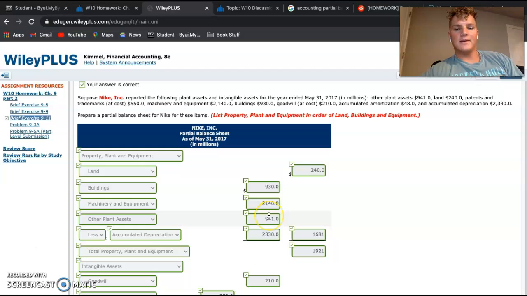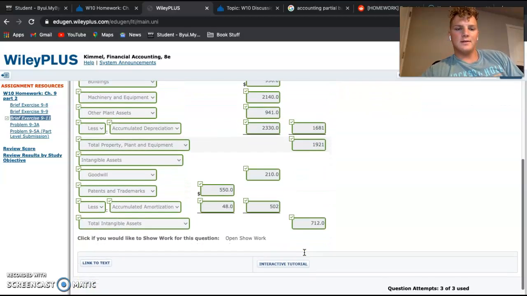So add those up and then go ahead and subtract the depreciation from that, and that's how you'll get this corresponding value here. And then you can add up the 240 from land and the 1681 from these three categories less the accumulated depreciation. And you'll end up with your total for plant, property, and equipment at 921.